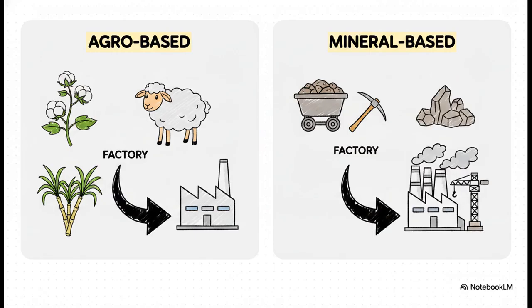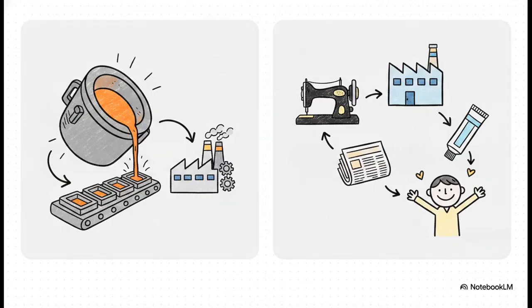into the mineral-based category. Next up, we look at their actual role in the economy. Are you building the tools for other factories, or are you making stuff for regular people? Basic or key industries like iron and steel plants or copper smelters are the foundational builders. They supply the essential raw materials that other factories desperately need. Consumer industries, on the other hand, produce the goods that you and I use directly every single day. Think paper, sewing machines, or even your toothpaste.